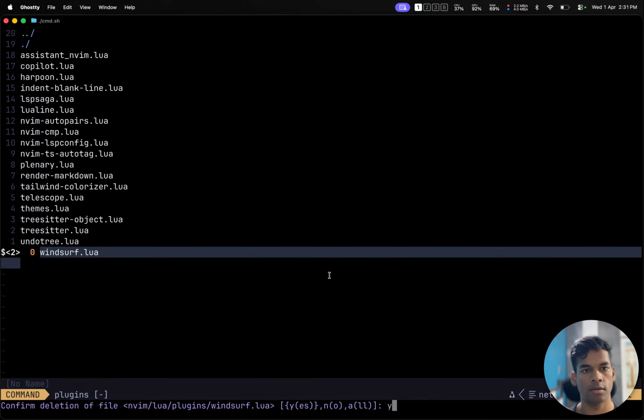Sudo apt install npm. Cool, npm is there.